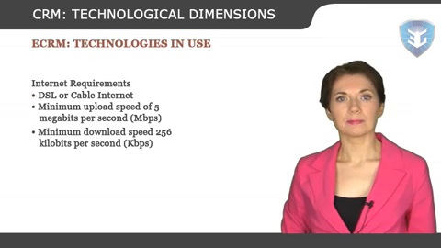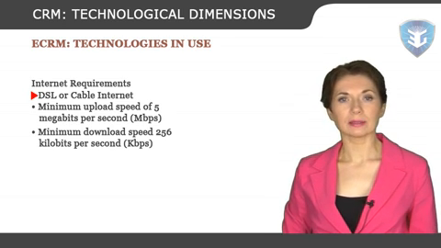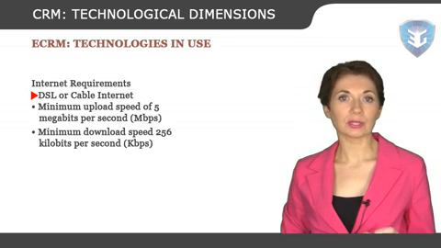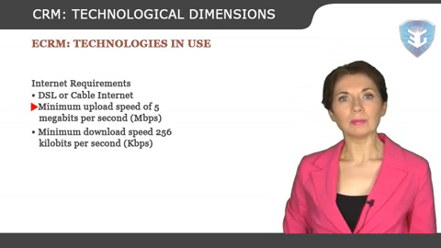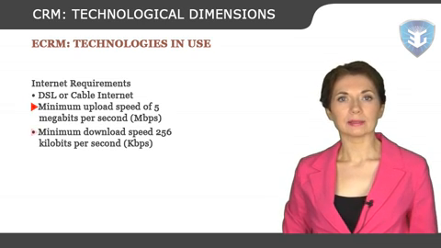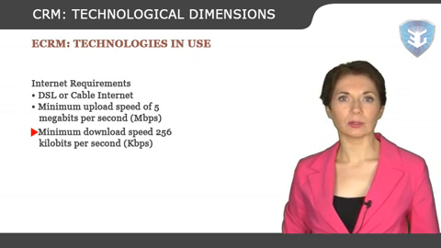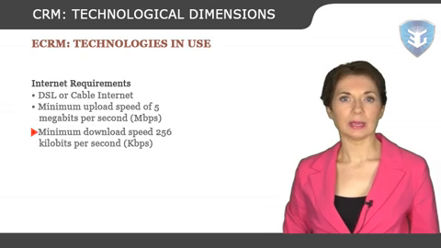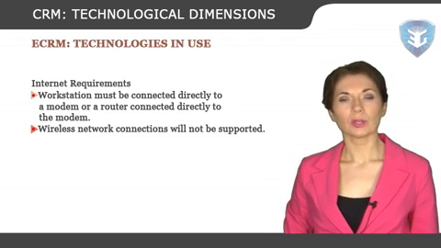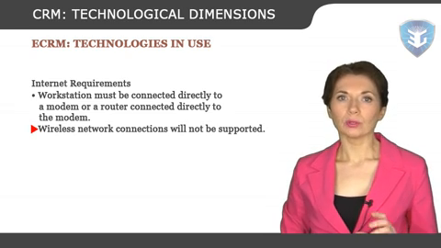Internet requirements. DSL or cable internet. The call routing platform is not compatible with dial-up or satellite internet. Minimum upload speed of 5 megabits per second, Mbps, minimum download speed 256 kilobits per second, kbps. The workstation must be connected directly to a modem or a router connected directly to the modem. Wireless network connections will not be supported.